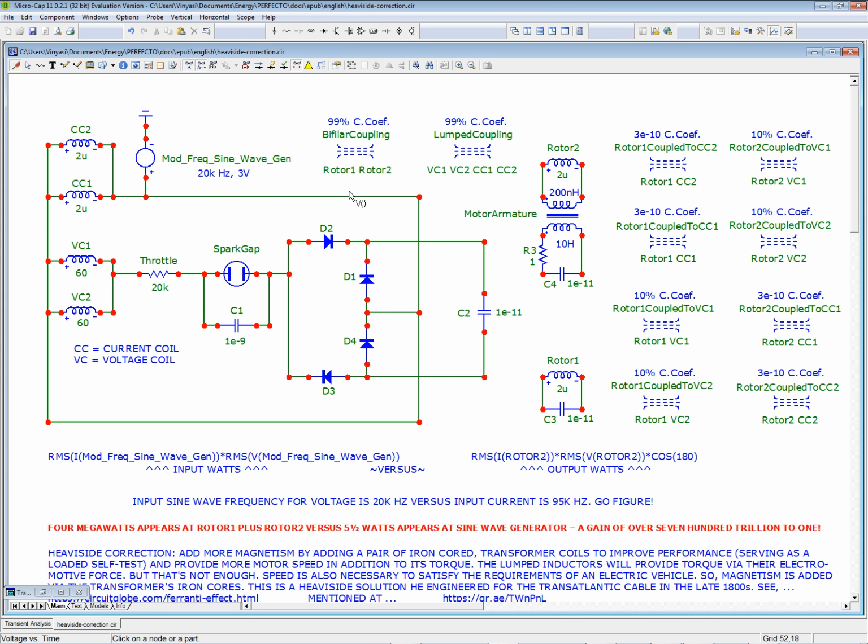There's no resistance here. The current just likes to flow around in this outer circle. All the resistance is in the middle here, building up voltage. And because this is a step-down transformation, because it has a bifilar coupling of 99%, you get a mass of current massing up here in this outer perimeter, and then all the voltage is amassing here in the middle. And then it blends when it transfers over to this rotor here. And also, because of 99% armature coupling, it transfers over to this rotor here.